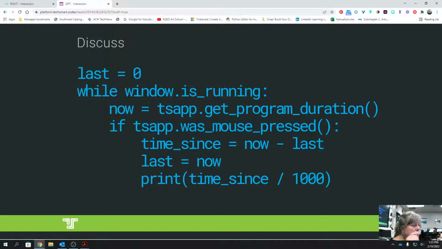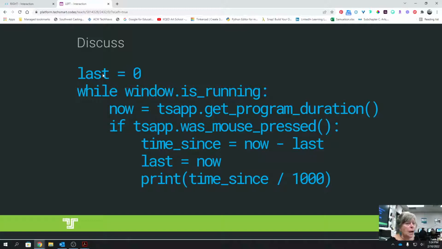Yeah. So last equals now. We are saving the time from the last time the mouse was clicked so we can use it in our next calculation when it runs through again and it's looking for the next time. And then, of course, it's dividing it by 1,000 because then it's going to give it to us in seconds as opposed to in milliseconds.